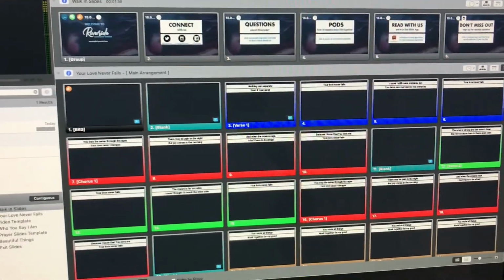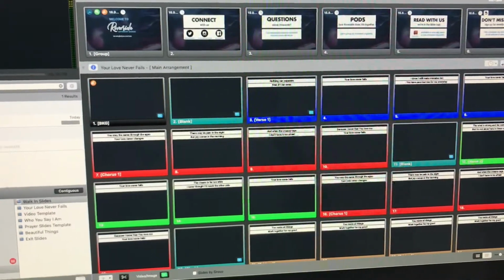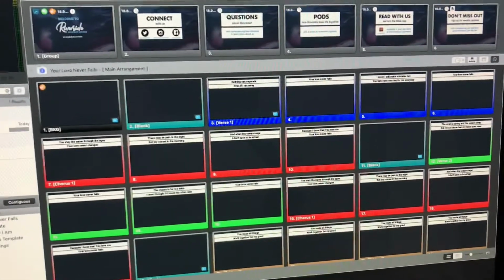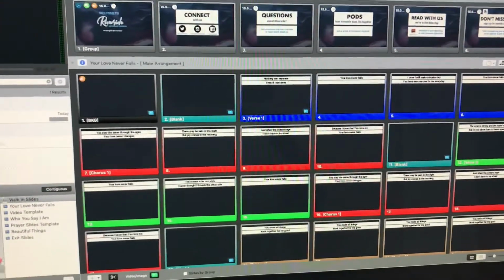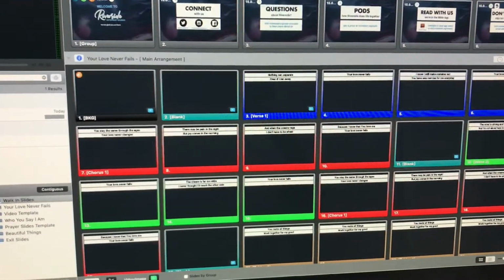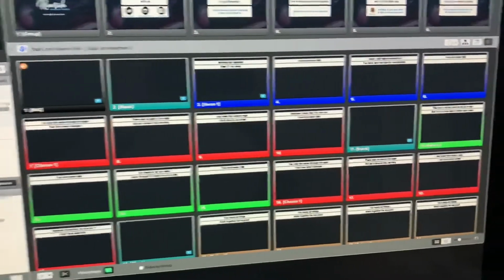Or if it's an external speaker, they might just send us slides via PowerPoint or their own format, and that's fine too. But we're going to do where we create the Bible text, and also we give them notes that we could send to the speaker if it's a Riverside preacher.